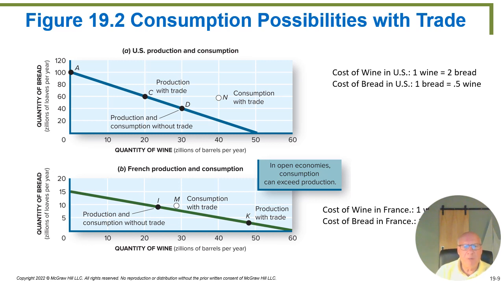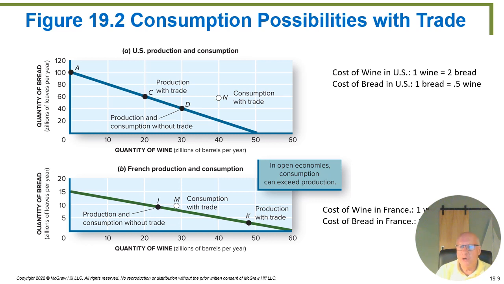We're going to assume that both the US and France are capable of producing bread and capable of producing wine. To produce bread, you need to be a major grain grower, right? You need to grow a lot of wheat. And to produce wine, you need to grow a lot of grapes. Plus, you need the machinery and everything else it takes to reap the wheat, so you need combines and tractors. And for wine, you need people skilled in taking care of grapes and also all of the vats and fermentation equipment. So both countries are going to need a combination of both labor and capital in order to produce either bread or wine.